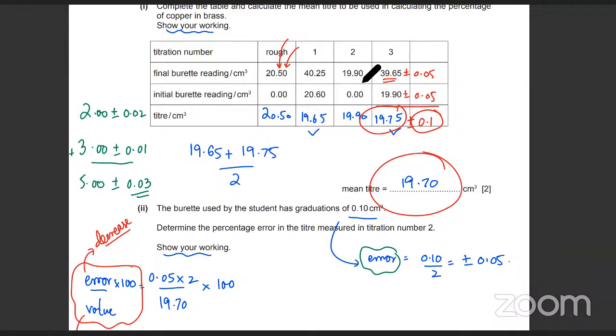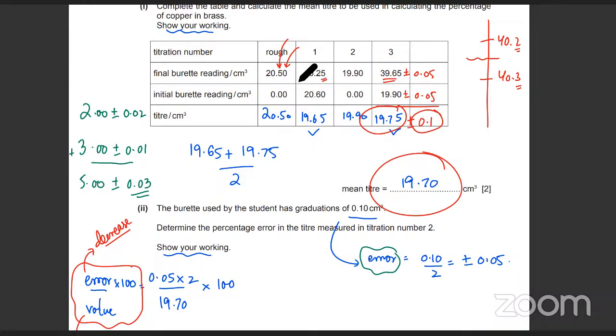The reason you use the second decimal place is because sometimes the value could lie exactly between two graduations. So they sometimes use 2.5, but otherwise the apparatus will not have this 5. This is a 40.2 and a 40.25. The apparatus would be showing 40.2, the apparatus would be showing 40.3. The apparatus would be accurate up till the first decimal place. The reason he was able to go up till 2 decimal places was that maybe the solution was somewhere between them, so he stated that it's 40.25. So always remember and watch out for that as well.